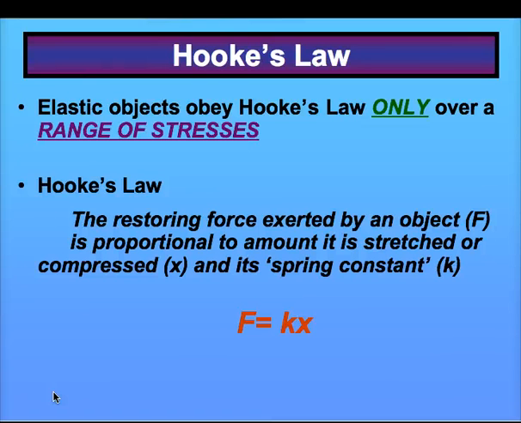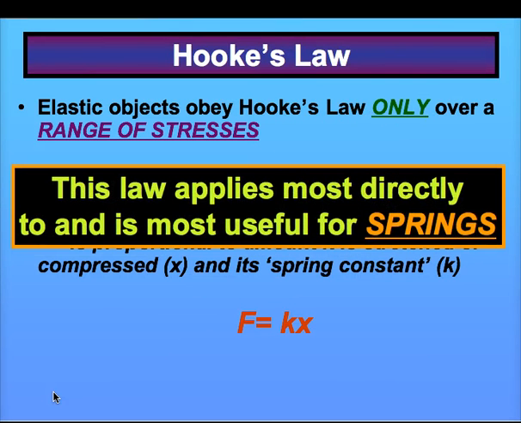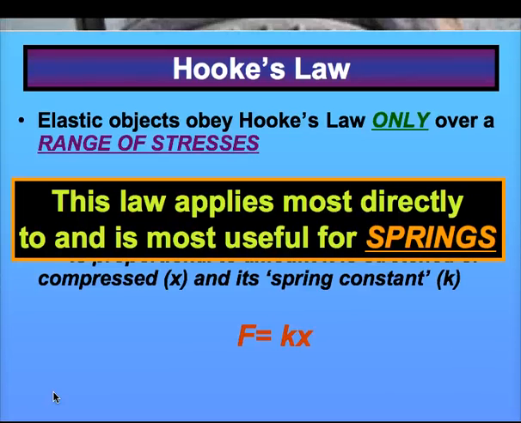So the amount of force applied is going to equal the amount that it's stressed, based on something called the spring constant for a particular spring or stretchable object like a rubber band. And again, the higher the k, the more force required to stress an object. k, the spring constant, is measured in newtons per meter. So the law applies most directly to, and is most useful for, springs. Let's take a look at some example problems now, shall we?